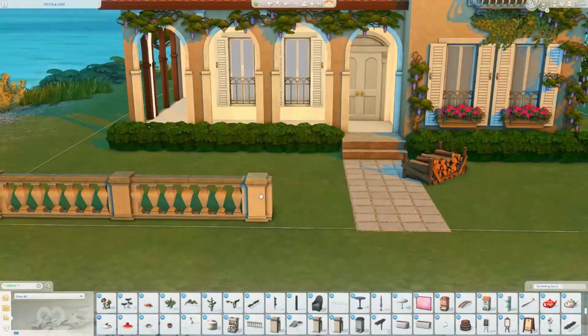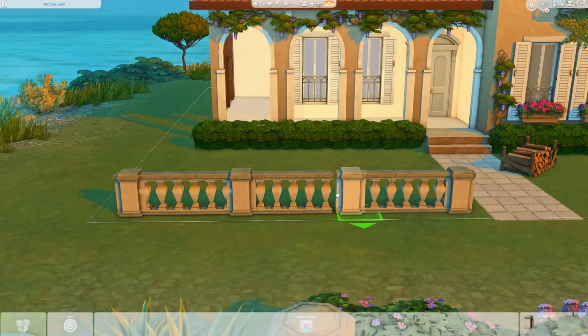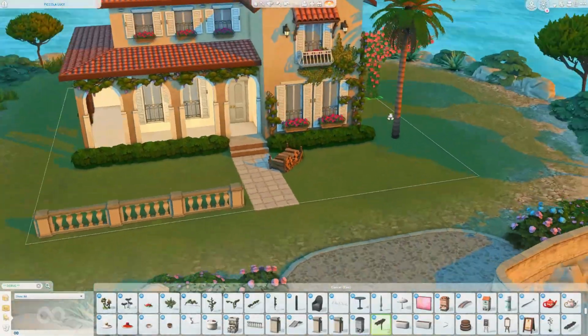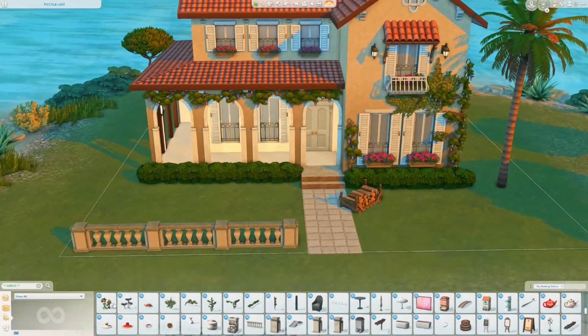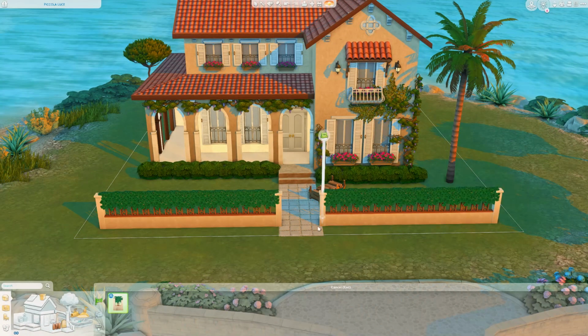So the exterior of the build itself is pretty much together. I was just going into debug to try to create a little fence here, which I do really enjoy. I think I ended up keeping this, but I can't remember. I might change it up just a little tiny bit. I toyed around with it a bit because I really wasn't sure what to do in the front. This lot was a little bit smaller than I was anticipating for the size build that I was thinking of.